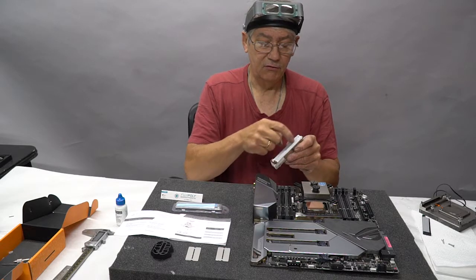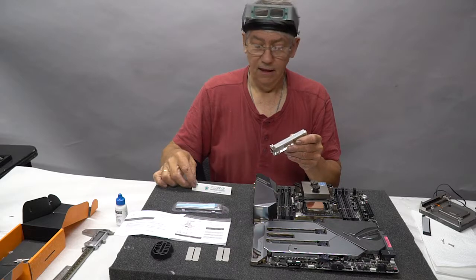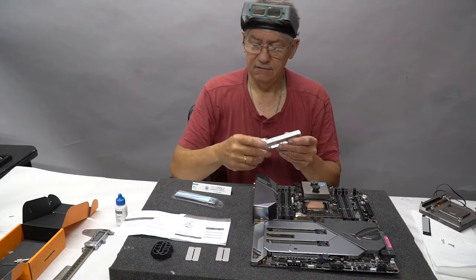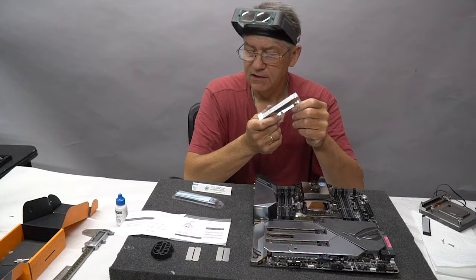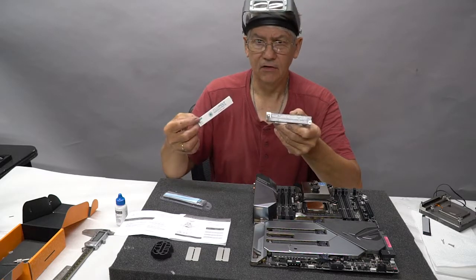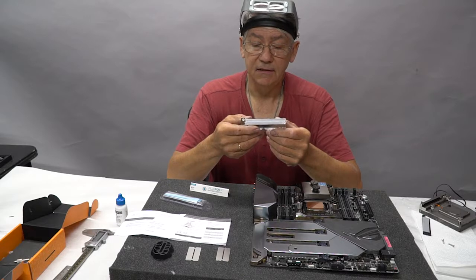Now, you see these gray pads I have on here? That's Fuji Poly. This is the stuff that it comes with. It's kind of a bluish color. Now, everybody that sells thermal pads like this, especially on active coolers, they use the cheapest stuff they can, because this is a couple of pennies. This is $20 a strip. It's insanely expensive, but it is the best that's out there.